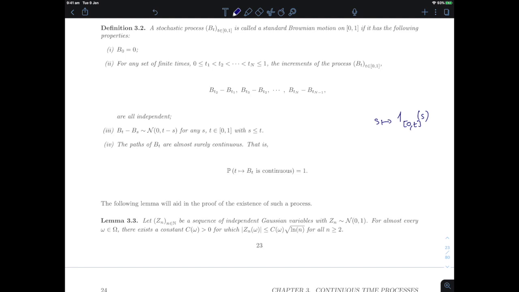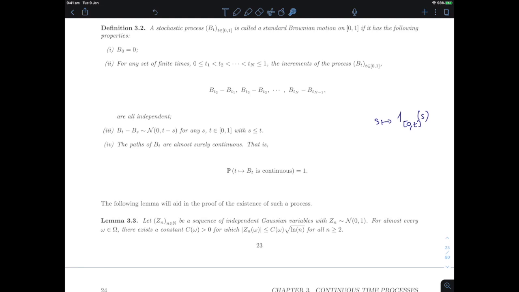So you remember from any analysis course that when you build, say, the space L2 or all sorts of spaces of functions, you very often do that by taking appropriate limits of simple functions, so linear combinations of indicator functions such as this one. And we'll see exactly in the same way that a lot of stochastic processes can be built by taking appropriate linear combinations of the Brownian. So we're really building the brick of all of stochastic calculus.